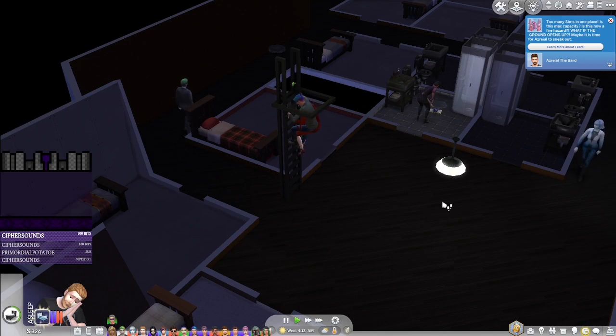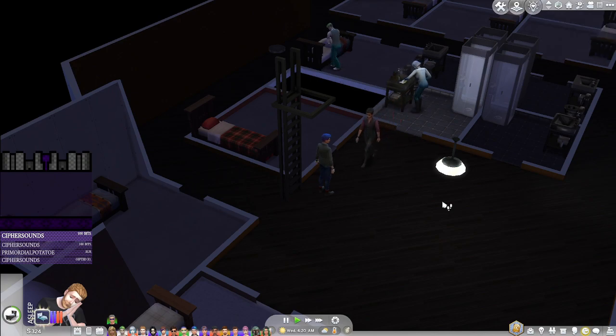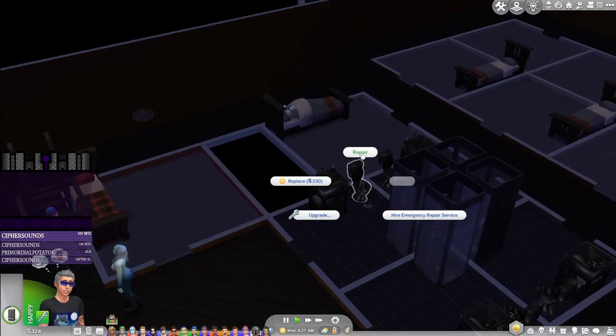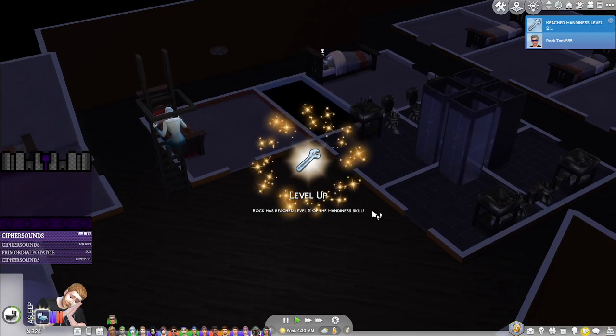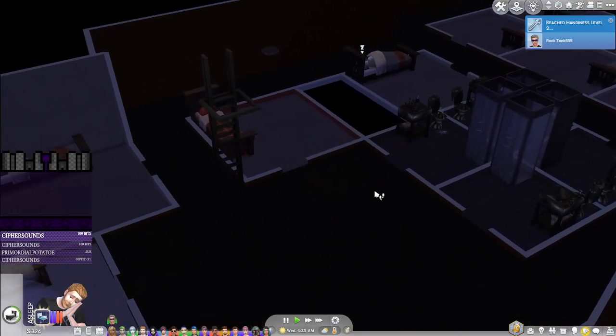Guys, there's only one ladder. Yeah, that is typical for Alpha. That's why I put a helmet on. Every version of what he can do has a helmet. Okay, this sim wants to be handy, so let's also go fix this. Good job. You've reached level 2 handiness. Well done, buddy.